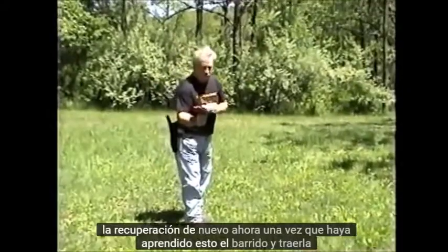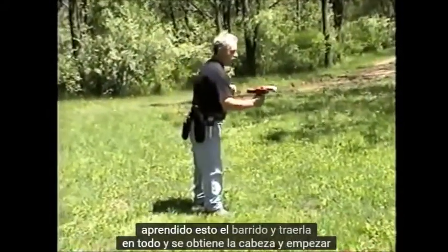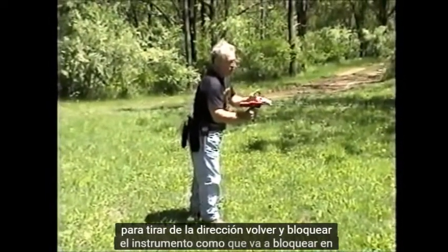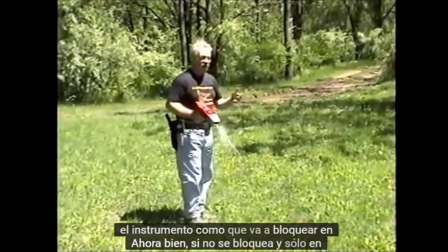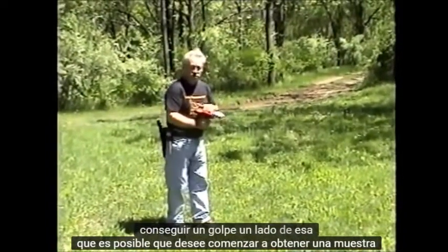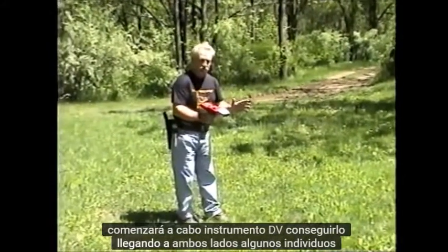Now, once you learn this, the sweep method, and you bring it across and you get your hit and start to pull in a direction, come back and lock the instrument like that, it'll lock in. Now, if it doesn't lock in and you just get a hit from one side like that, then you may want to get a sample out and start tuning the instrument to get it coming in both sides.